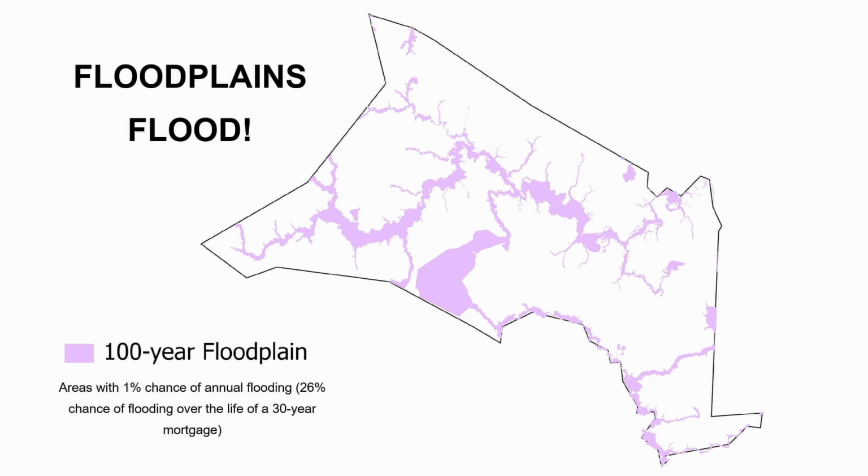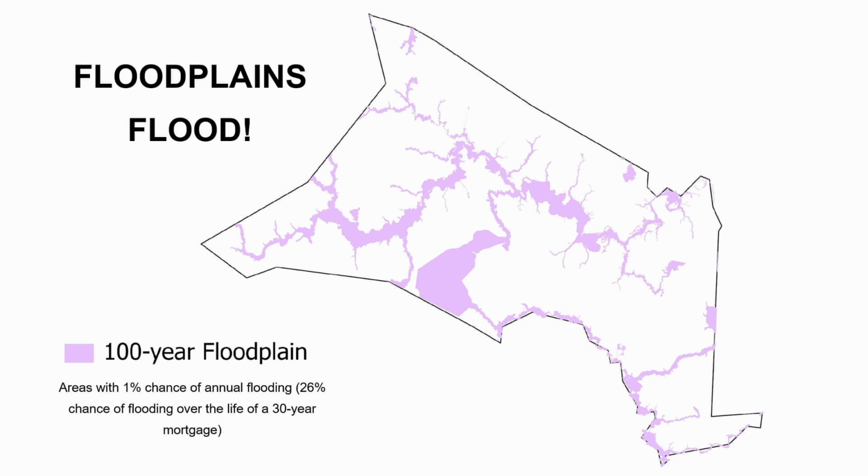And so we have these legal names like the 100-year floodplain. Most people think that means, especially in Jones County when we were surveying, they thought it meant that something would flood once every 100 years. What this actually means is that there's a 1% annual chance of flooding, and that over a 30-year mortgage, that's a 26% chance of flooding and having damage to your home. So this rating is a little bit misleading.